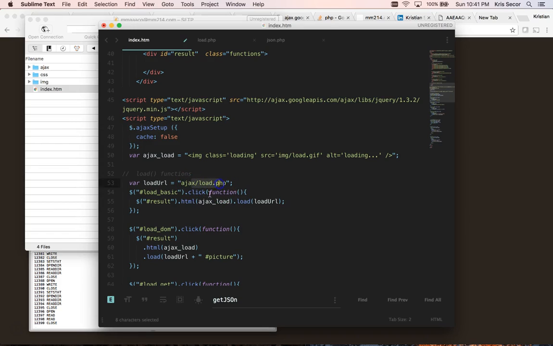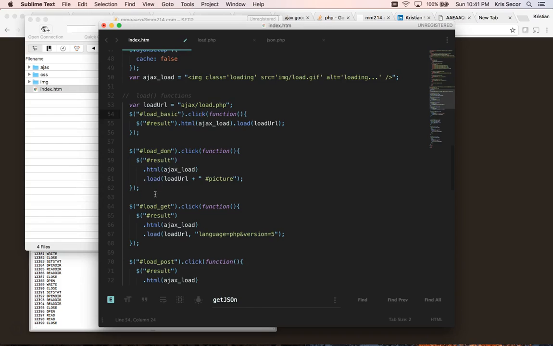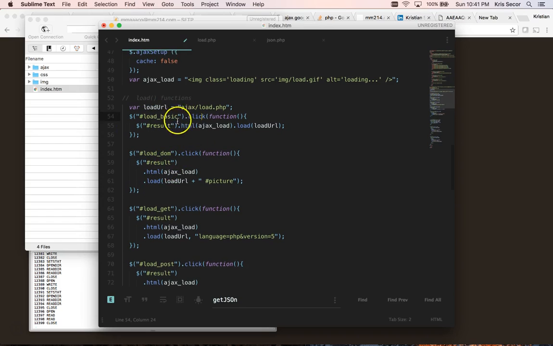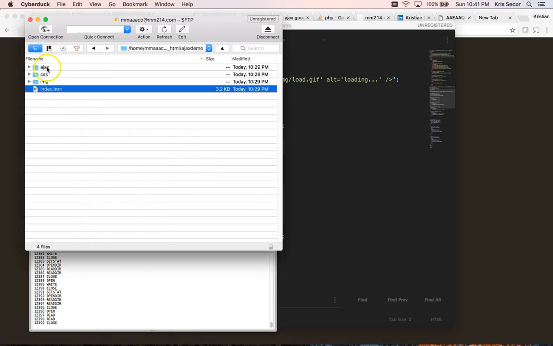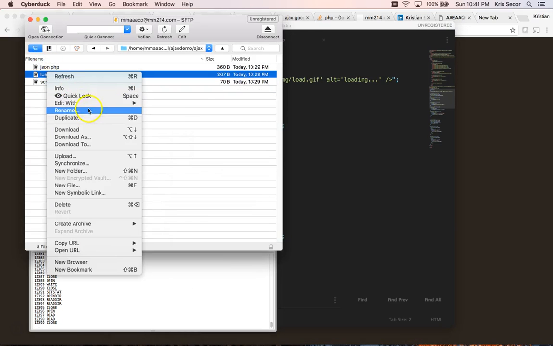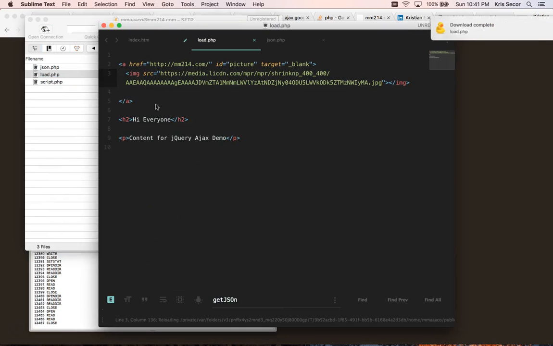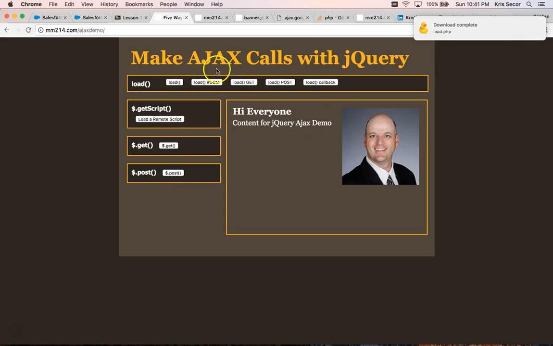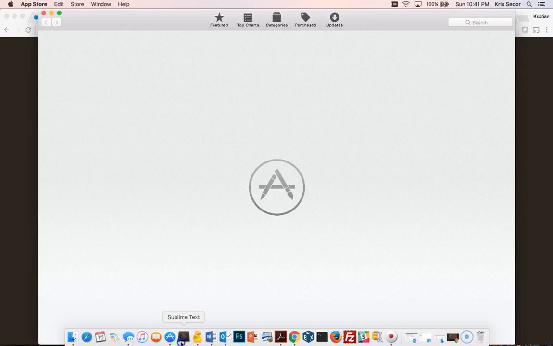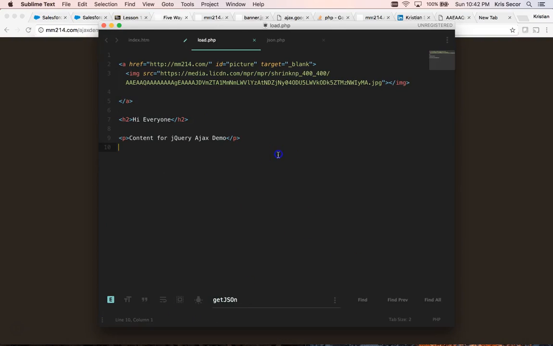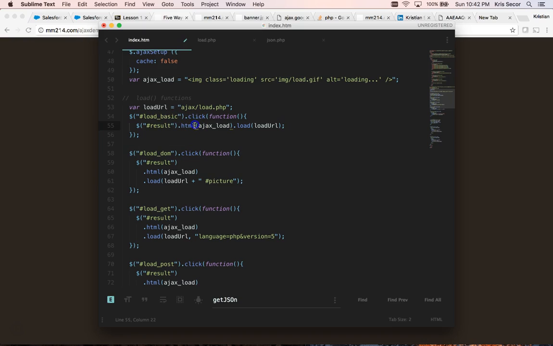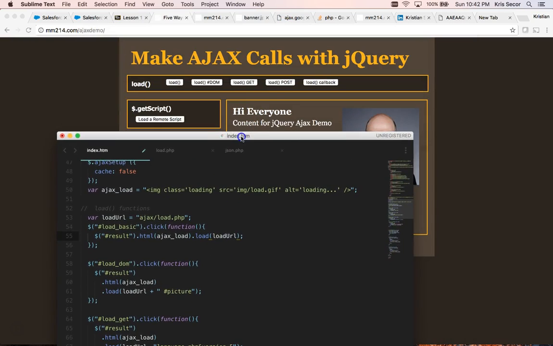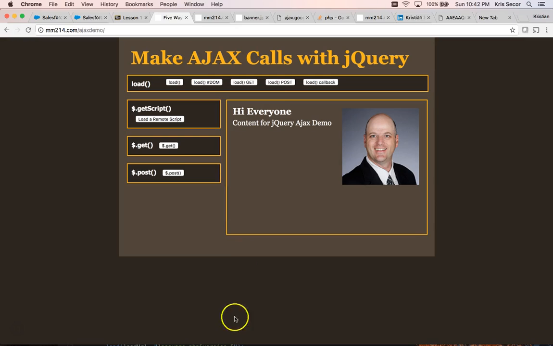let's do load.php. What this first one is, and these are all attached to our basic load methods, but our URL here, ajax.load.php, is nothing more than the picture of yours truly and some content. So every time we call that, we're going to be calling that one block of code here. As far as this, the variable Ajax load is the loading GIF, and this works in unison with each other. So these are the load functions, and I'm simply loading that external URL. So here it is, and that's loaded.